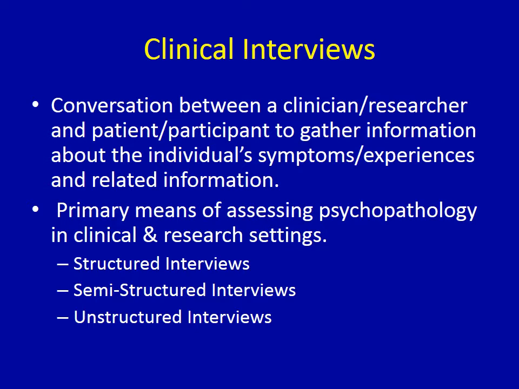In addition, it's really important to get the history of the individual to provide context for understanding the problems that they are experiencing. These will include elements like the individual's psychiatric history. Do they have any history of similar problems? Have they ever been given a diagnosis in the past? Have they ever received any treatment in the past? That can provide important context for understanding the person's current experiences.